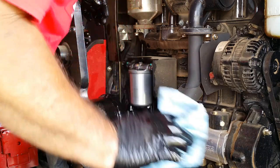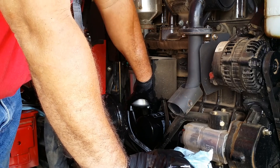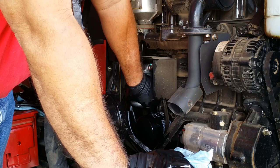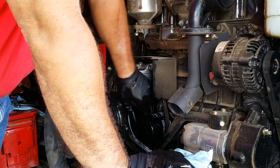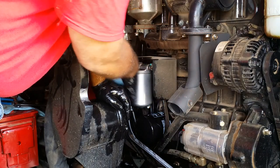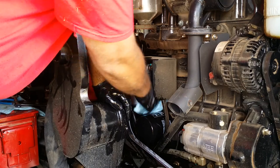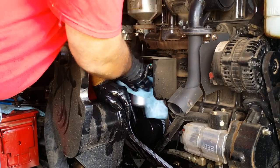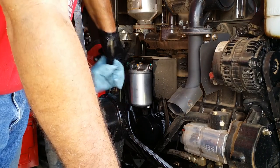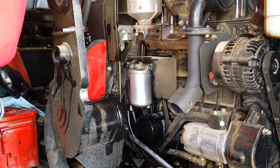I asked the service guy, there's a bolt on the bottom like a drain plug. I asked him if I needed to drain it. And he said, no, don't touch that. He said a lot of people take that off and when they put it back on, they end up breaking it or something. So anyways, that's how you change the secondary fuel filter.